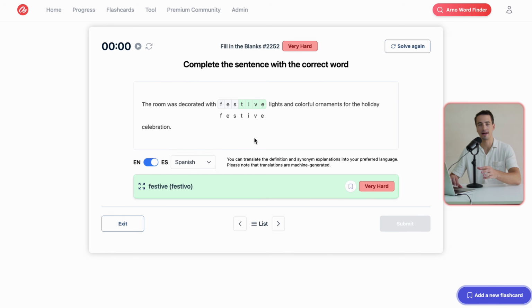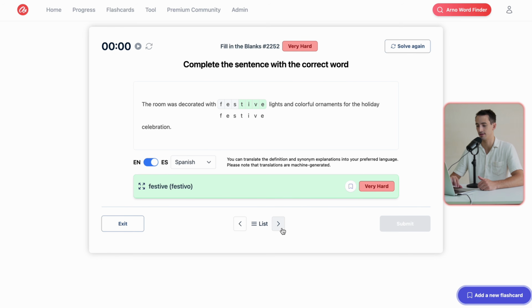If it's not clear by now, the process that you use for these questions is you need to identify clues in the rest of the sentence, using grammar and the meaning of words, in order to indicate what the incomplete word is. And of course, you have to do this quickly because you only have 20 seconds. But that's why if you practice a lot in Arno for free, you can get very fast and good at doing this. We also have a full masterclass. I should have mentioned that at the beginning, but there's a link up here on fill in the blanks questions so that you can learn these strategies that I'm using here in these practice questions.